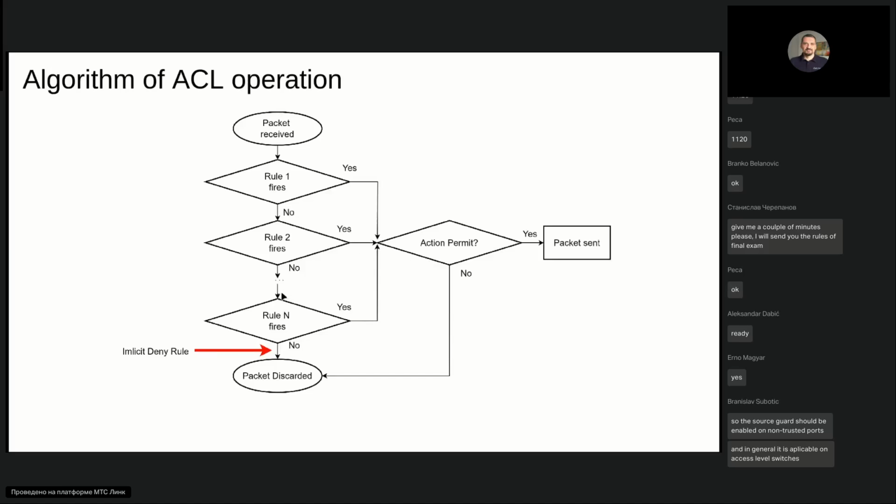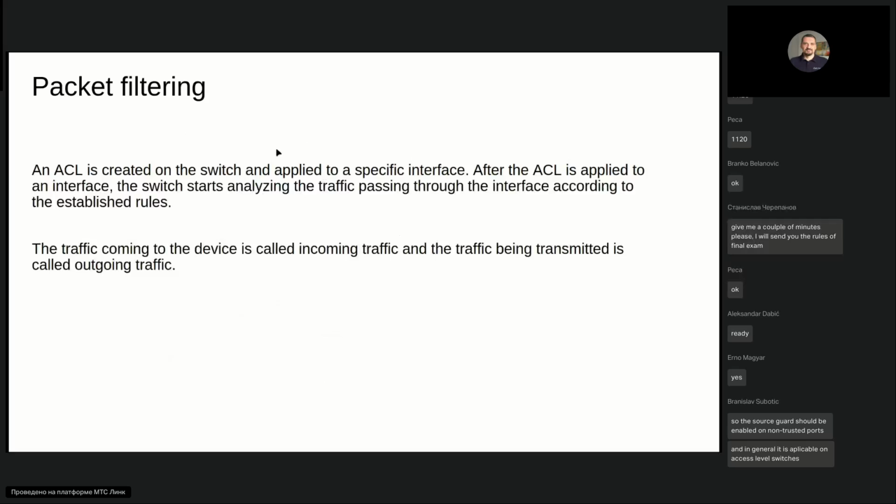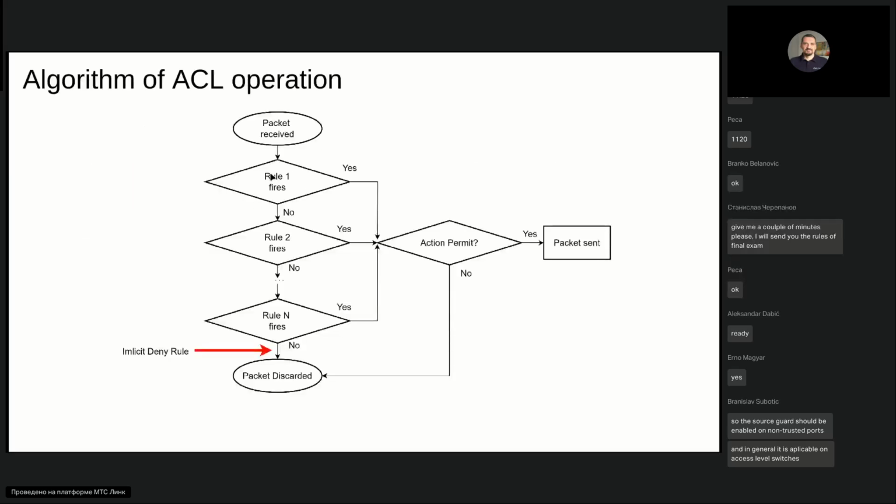And this has very interesting consequences for the packet and for all the functions of the ACL. For example, we have some packet, and then we check it against some rules. So the first rule, if it satisfies the first rule, then we check if the action is permit.